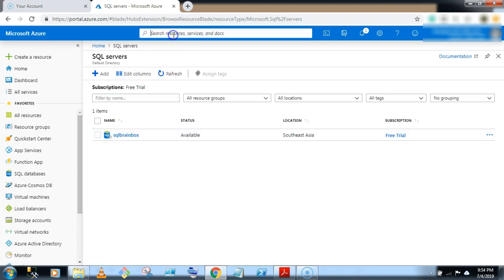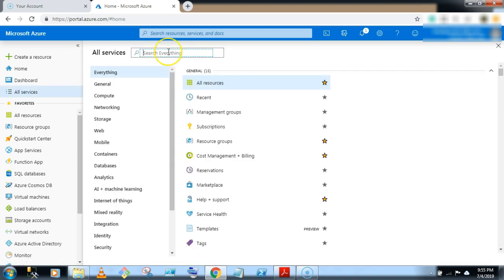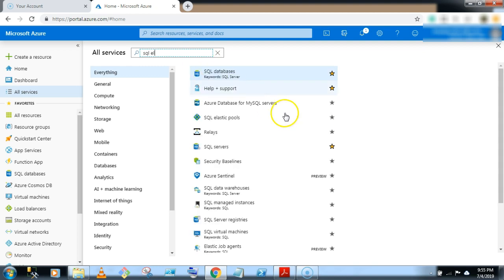Now go to the search button, or you can go to home, see Azure services, click on see all services and type SQL Elastic. So this is SQL Elastic pool.